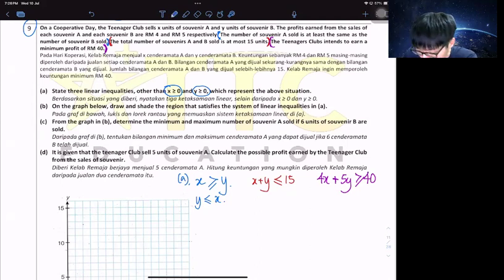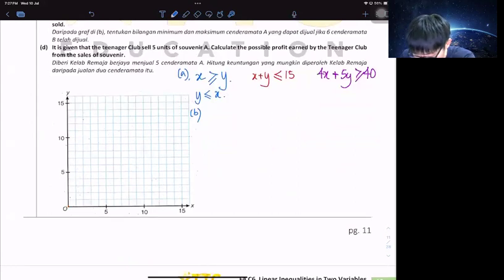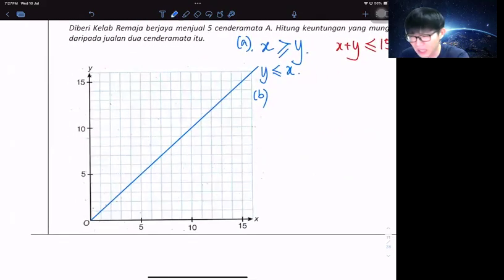Okay. Next, B. On the graph, they want you to draw and shade, which is what we did last 2 weeks, if I'm not mistaken, right? So the first one being y smaller or equals to x, you got to know where it is. There's no working to this. So those who still don't know or haven't memorized, you try to memorize again. Where is it? I'm not sure why it doesn't allow me to align more precisely, but it's okay lah. So my answer later should be okay lah.